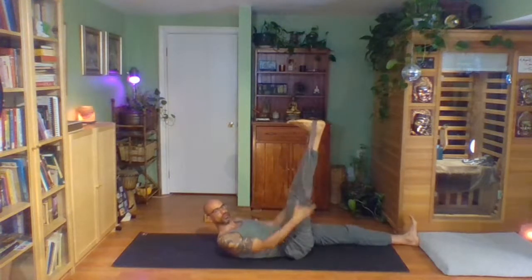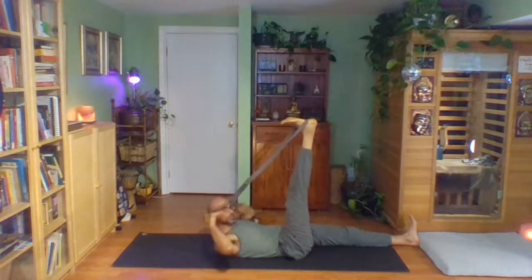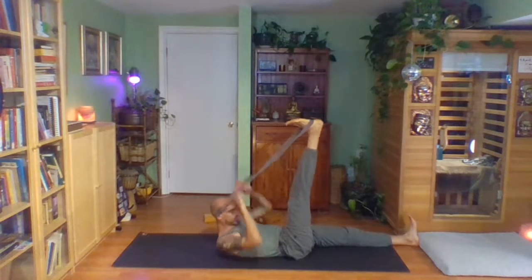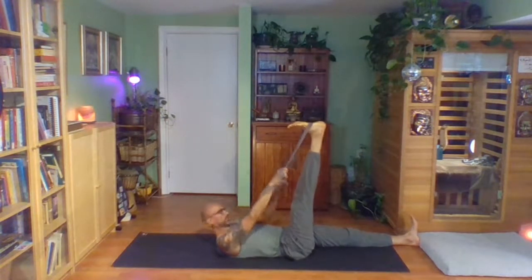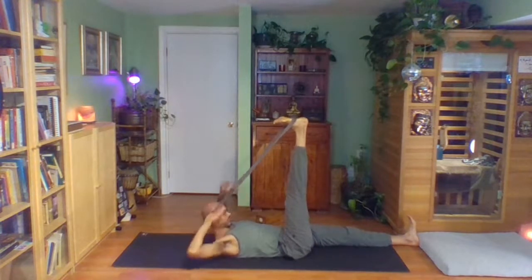Now, if you're working without a strap, the hands can still be behind there. There's cool stuff you can do if you happen to have a strap, where you can set it behind your head and take a nap, for instance. That's one nice thing. There's other holds that you can do where you can pull down with the whole weight of your body using a strap. So it's a great prop. I do recommend getting one.